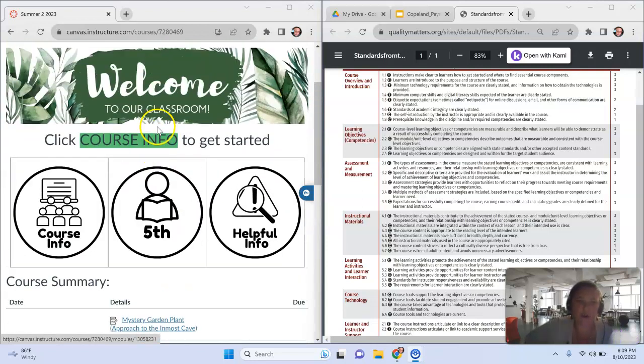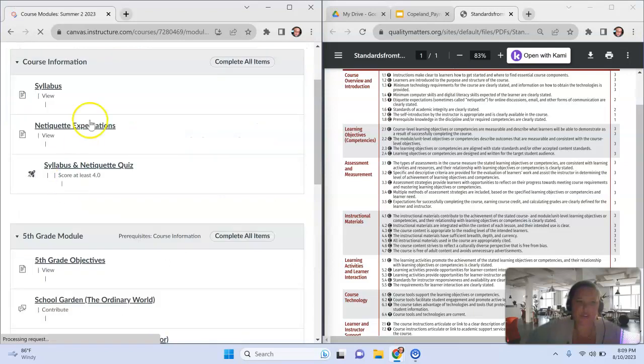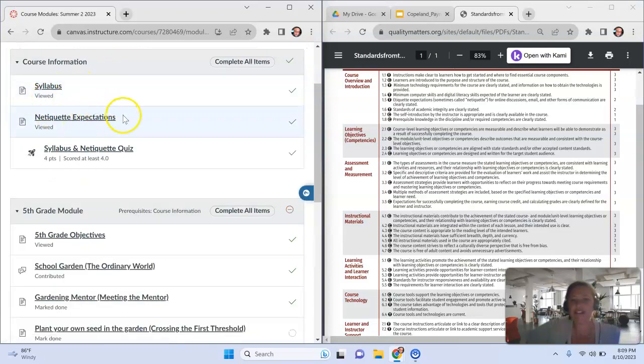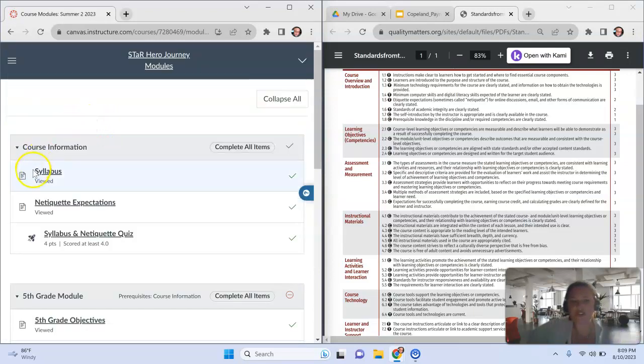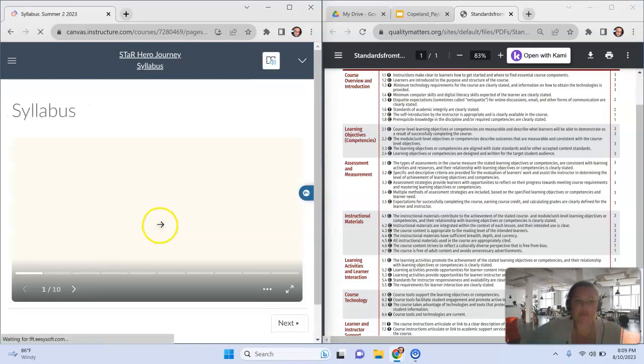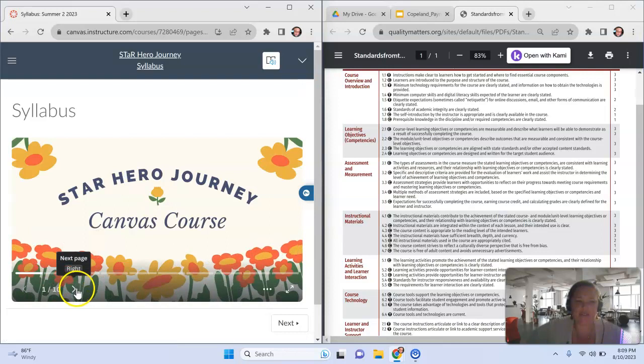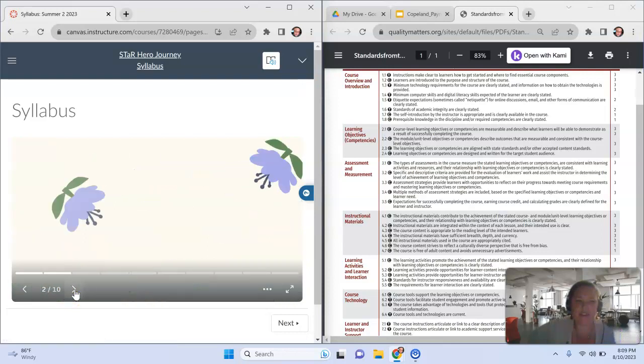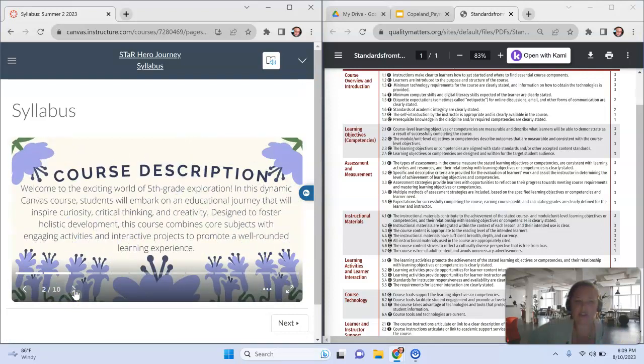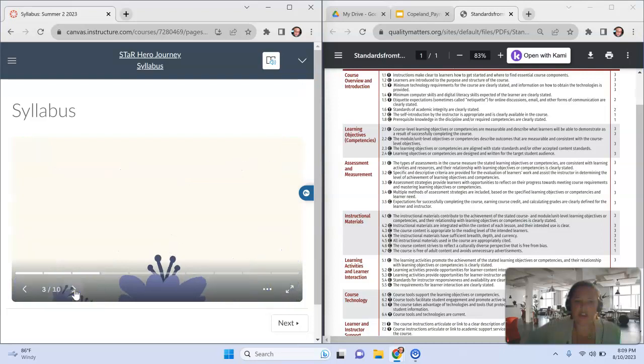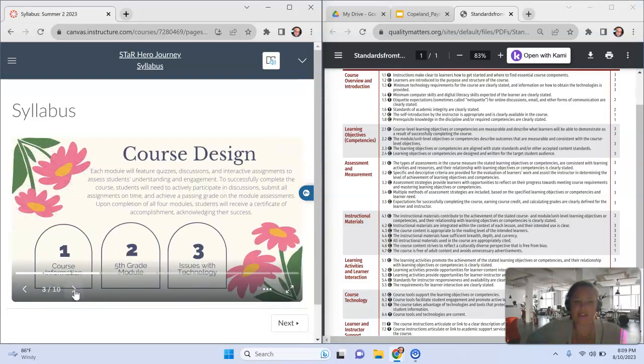You can tell right away this is going to be for fifth graders, and here's some course information to get started. It tells us what to do. When you begin this course, you must take a look at the syllabus before doing anything else. You can tell from the style, the language, the way that the sentences are pretty concise.